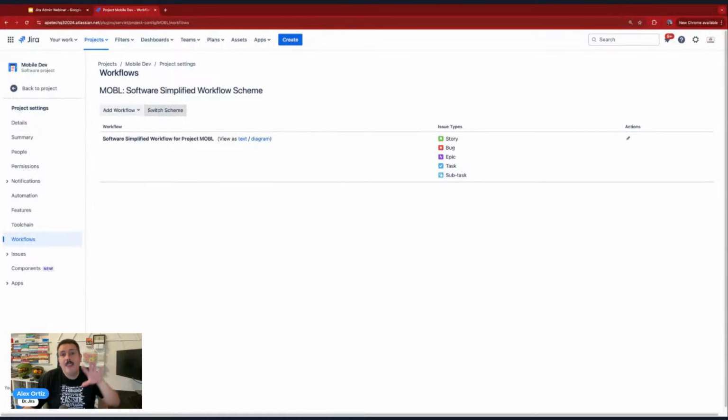And so if you go out and define a bunch of workflows, which again is a little bit more sophisticated, but if you were to go out and create like five new workflows for each issue type, which again, I'll talk about more in a second, well, you can define all your workflows with all the statuses and all the transitions, and you can put all those five workflows into a workflow scheme. And now that scheme can be applied to a project. So here, if you were ever able to do that or wanted to do that, this is where you would do that. Now we're going to try that in a little bit.